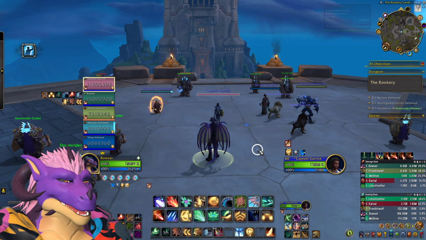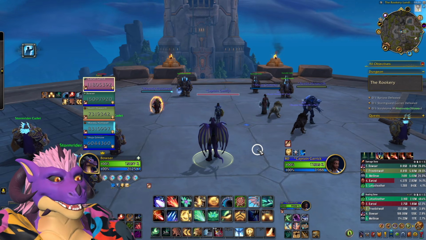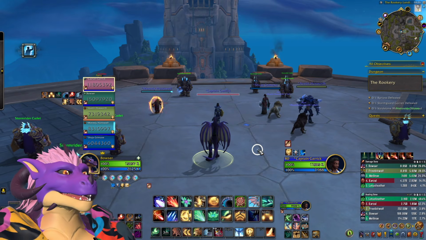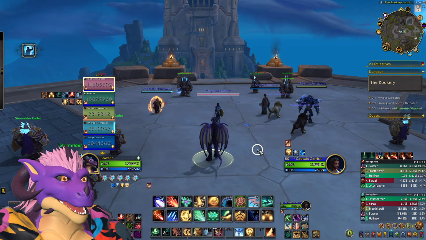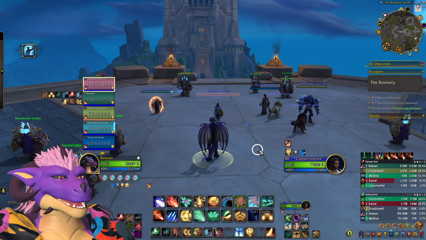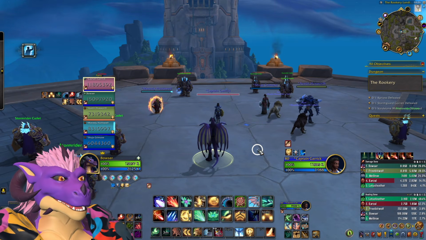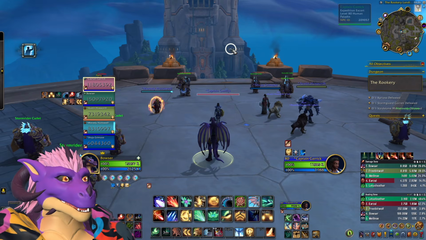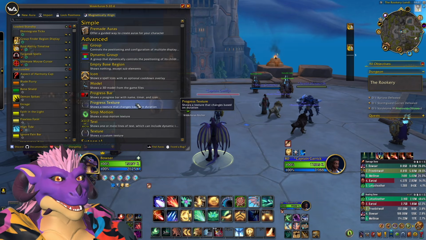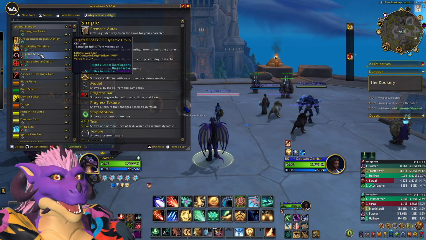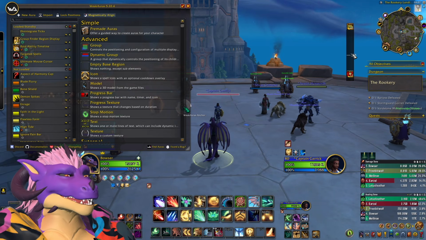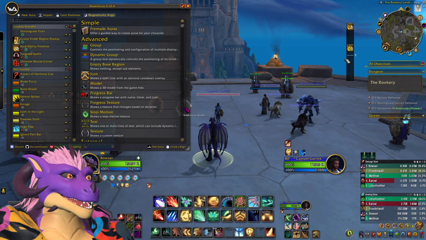I do use WeakAuras. Now, I really hope that WeakAuras get to stay in Midnight, not combat ones. I don't want my boss fight solved with a WeakAura pack, but ones that track specific cooldowns or bars the way I like, those are what I prefer. And other than my mouse cursor, which is Ultimate Mouse Cursor, I just make ones for specific functions on a spec. We're going to actually talk about this one. Raidability timeline. By the way, this is becoming a feature in Midnight that'll be baseline, which is extremely cool.